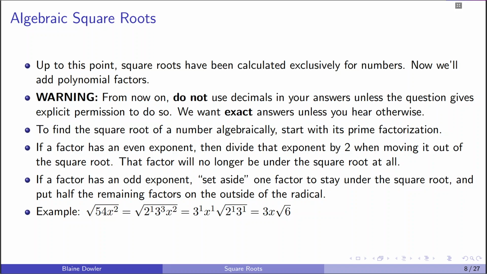So another explicit example here. If you have 54 x squared under your radical, well, 54 is 2 to the 1 and 3 cubed, and x squared. 2 to the 1 is odd. There's no multiples of 2, so that stays put. 3 cubed, well, 3 squared: that 2 is less than 3, so we could pull 3 squared out, divide the 2 by 2, we get 3 to the 1 on the outside, and we leave behind that third 3 on the inside. X squared inside becomes x to the 1 outside. So now we have 3x times the square root of 6 when we multiply the 2 and 3 together inside. This is as simplified as we can make it.